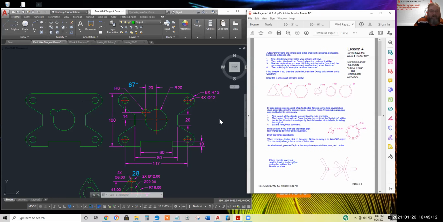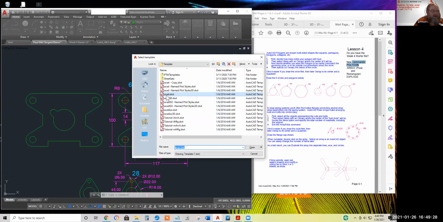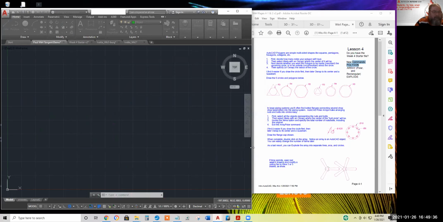First on today's new material is the Polygon command. You start a brand new drawing, click the new icon or click the start tab and select AutoCAD.dwt as the stripped down, no thrills, minimal file size template.